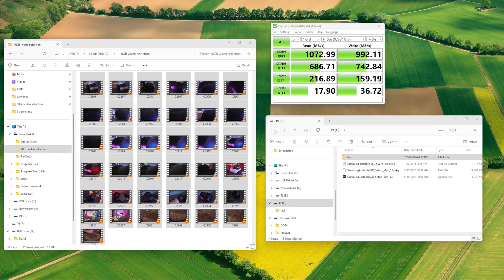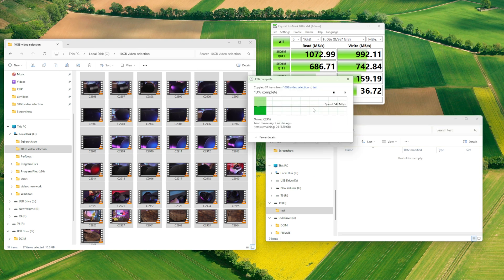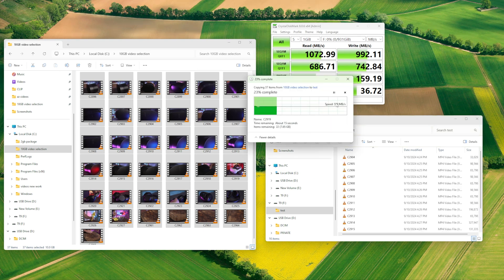Let's do a quick speed test. I've done a benchmark test that you can see here. I think there's some bottlenecks in my PC because whenever you do a speed test, how your hard drive in the computer is, how the motherboard is, the RAM, the processor — it's all gonna affect this. So we couldn't get the full 2,000 megabytes a second. What I like to do is take 10 gigabytes of 4K footage I have filmed, drop it in — it's 37 files. We're already getting 500, 600 megabytes a second. It's not the full 2,000 but I've never really seen the full amount whenever I do 4K video transfers — it seems to cost the computer a lot to move that through.